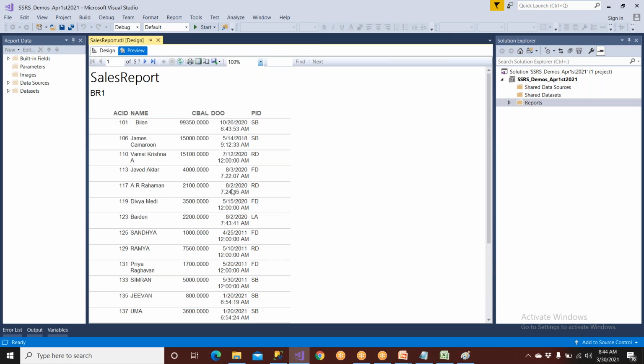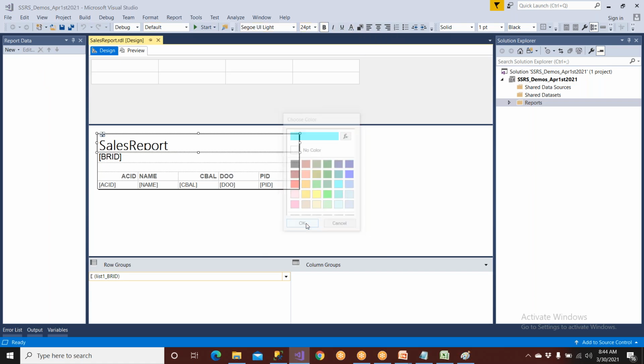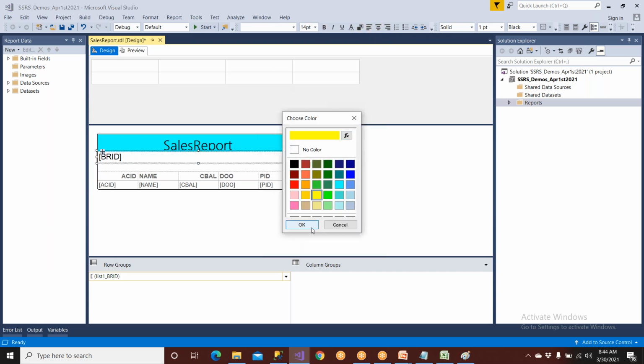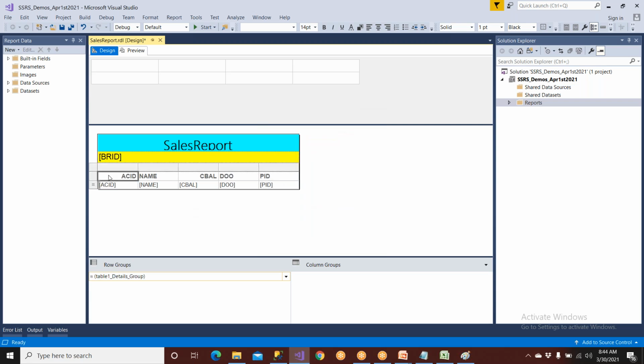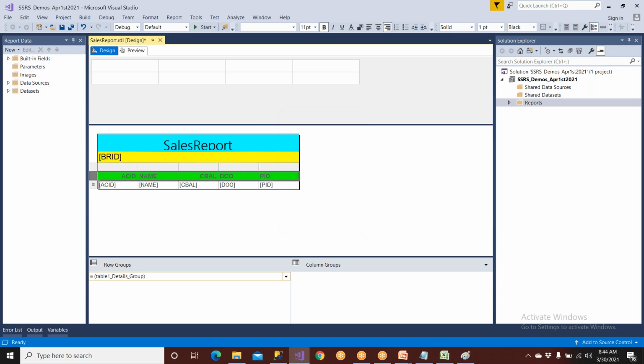But I want to at least make it interesting, so I would like to go to design. This is some report name. Let me have some font color or some background color on something like this, and let me format this report. This is branch wise data, so I want to have some color here. This is what is called my table. Let me give some background color to the table as well.